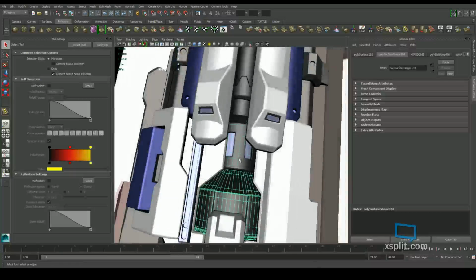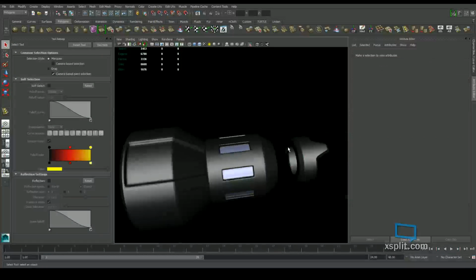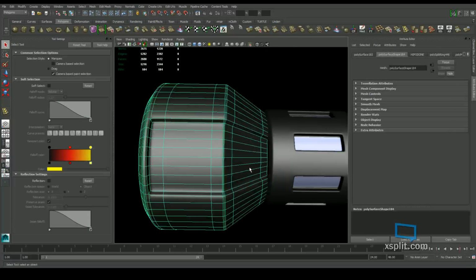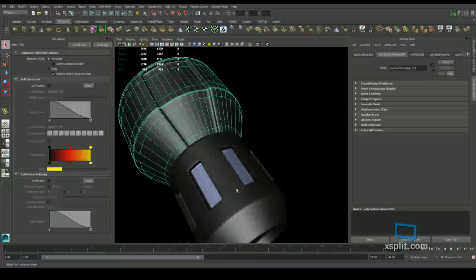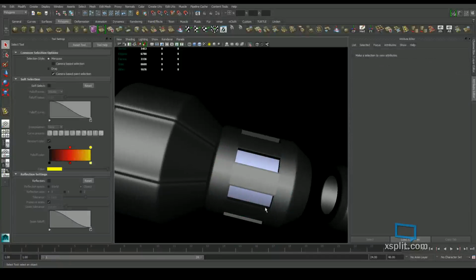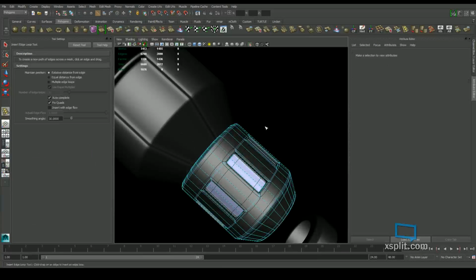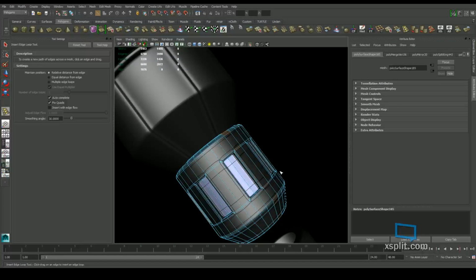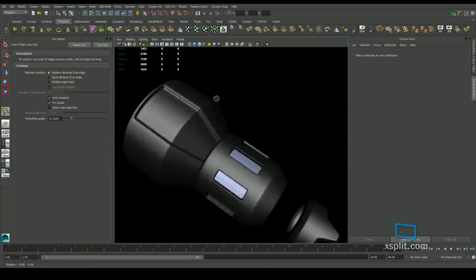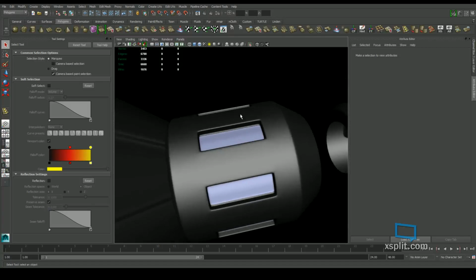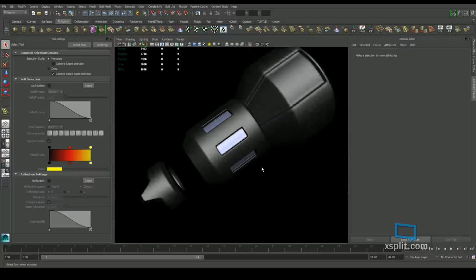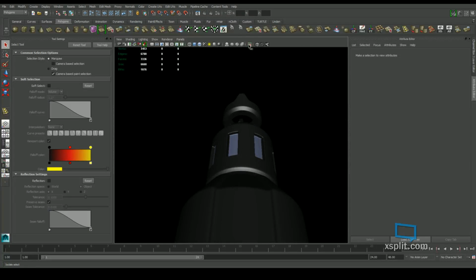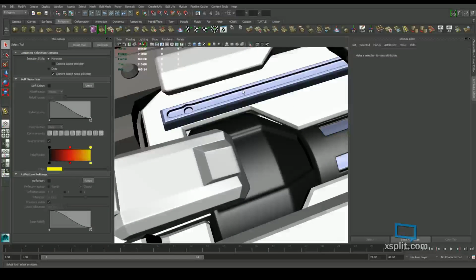Stuff like this uses the same principle as the inner ring that we did. We started off with a cylinder with more edge faces around the particular axis so that we could indent the faces and not have to add edge loops in, which would ruin the smoothing of that surface. And of course, when I was working on it, I defined the different materials on areas that I want to have different colors. So I've got a little bit of blue detail in here.